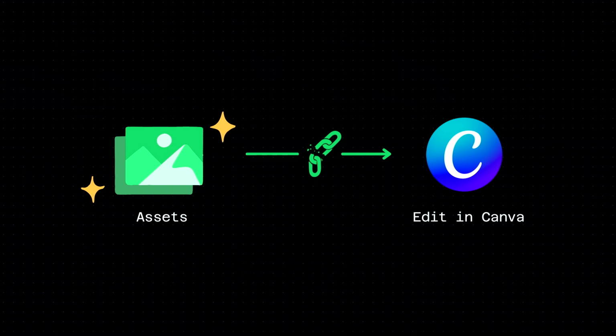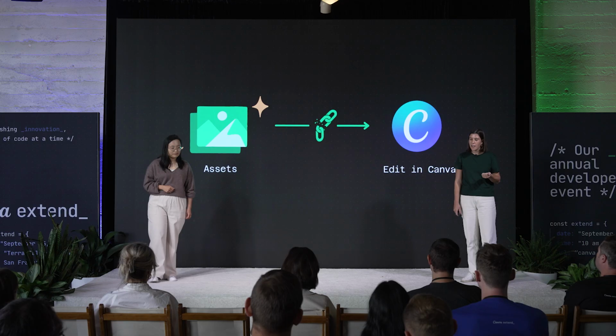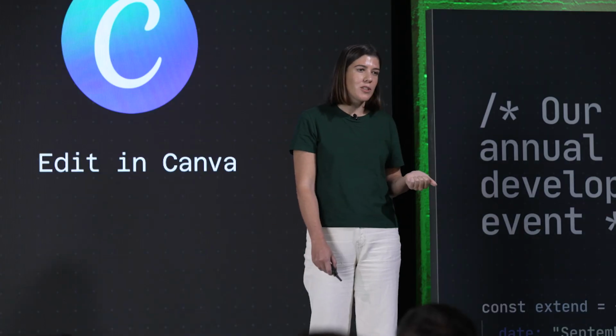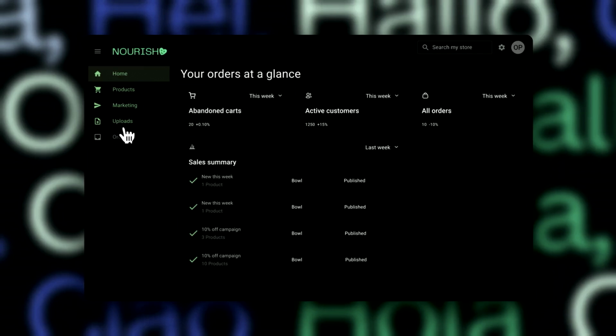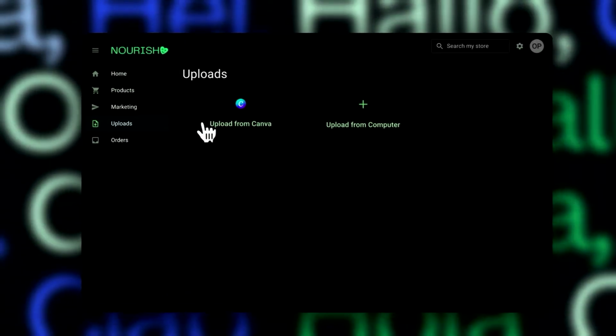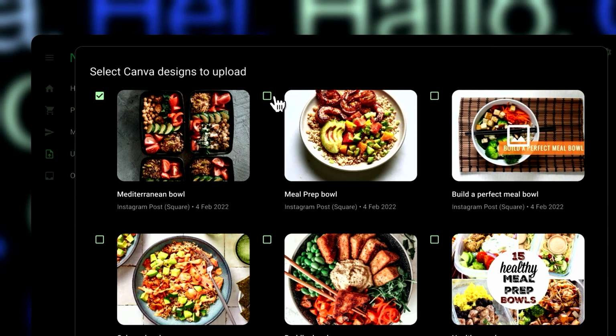So you can see how asset management quickly becomes a huge pain point, because with all these assets being manually moved from system to system throughout the normal creative process, it's really difficult to maintain version control and really easy for assets to get lost. And Nourish know this pain very well, but they have used the Connect APIs to improve the situation.